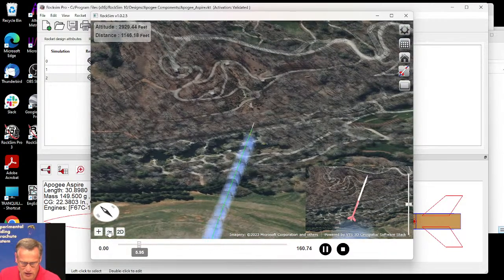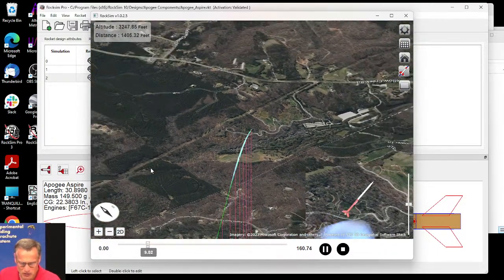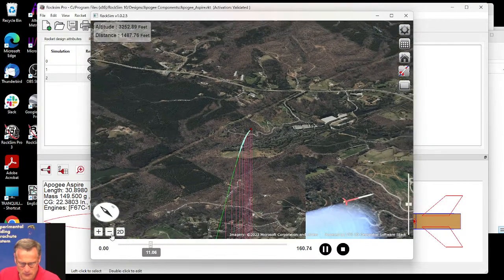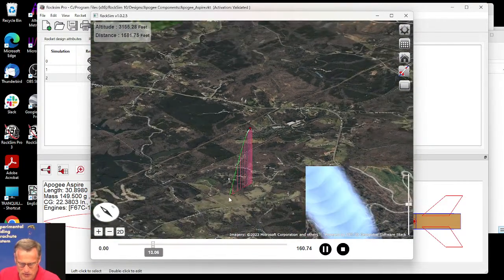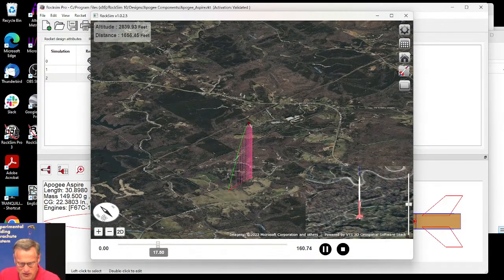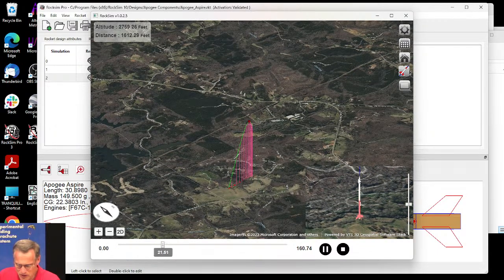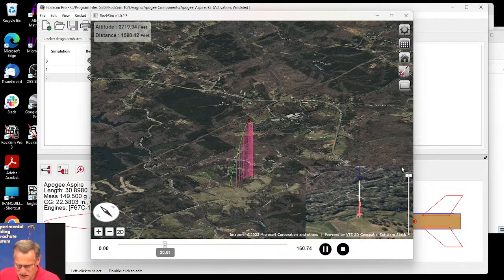And I'm going to zoom out a little bit so I can get a better perspective of where this rocket's going. You can see our launch pad was way down here, and the rocket's arcing over right now, and the parachute is out because I can see that here.